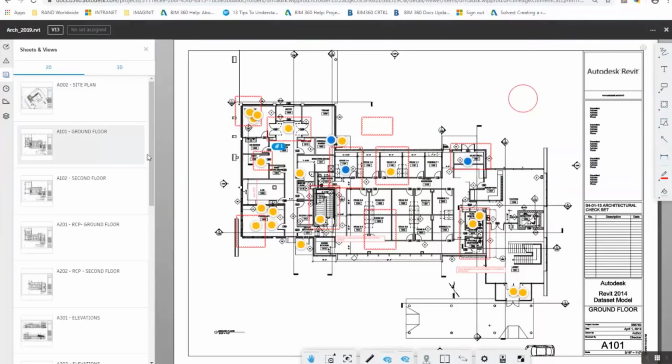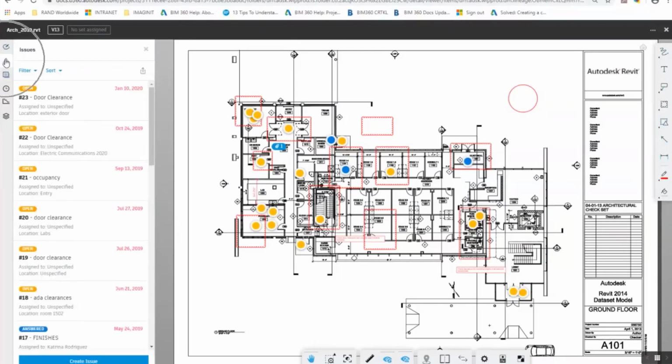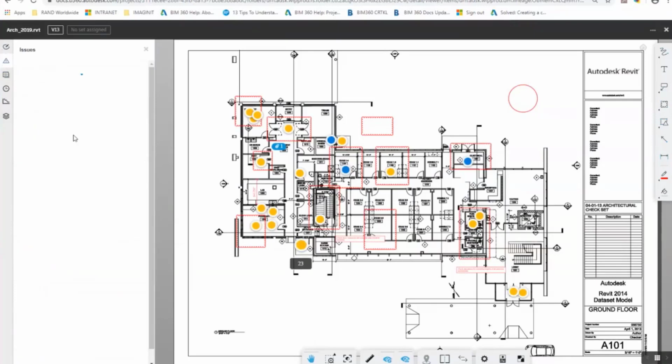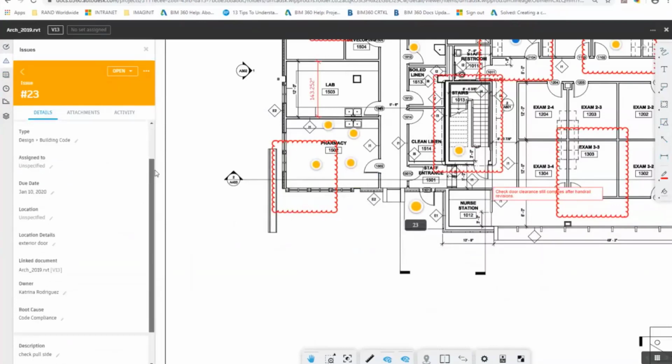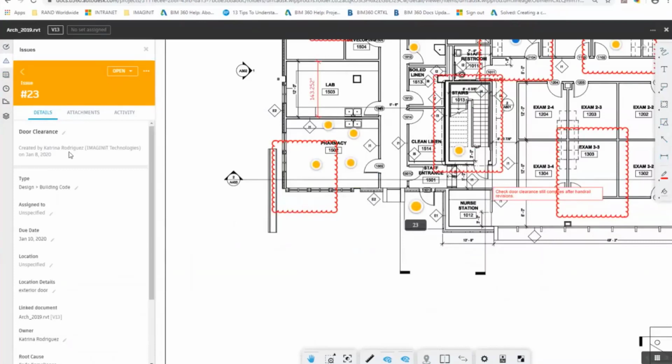Okay, so for issues and markups, the tools for creating those on BIM 360 are on the left side. We have the issues tool right here, and then we have the markups tool right above. So as you can see for the issues, it tracks all of the different issues that are being created on this sheet, and we can select it from that list and view the information on that issue.